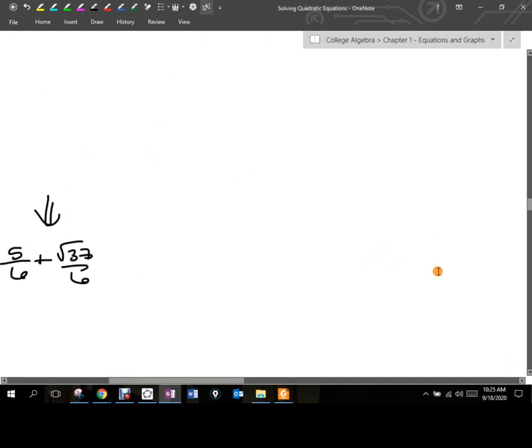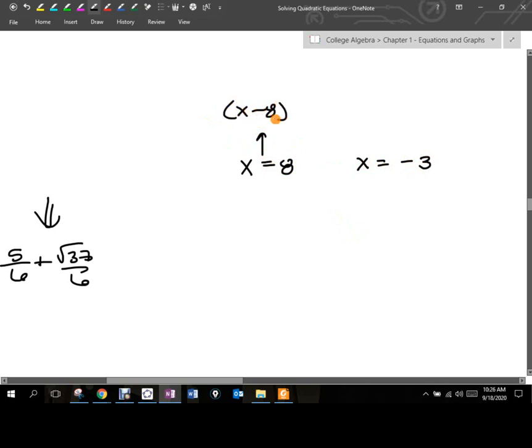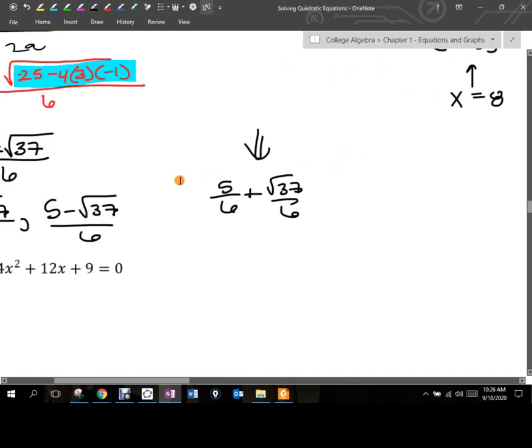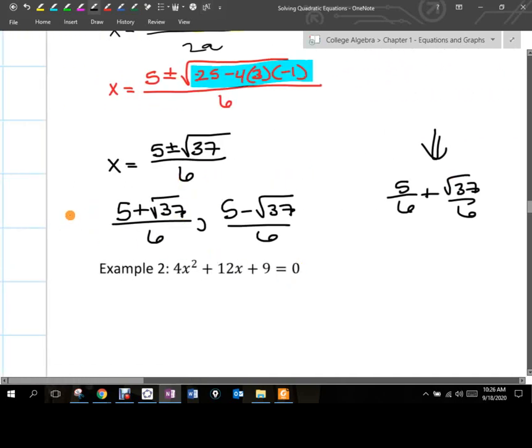Just something we talked about in the last class. If we factored something, let's say we got x equals 8 and x equals, one of them we did earlier was negative 3. That thing came from x minus 8, didn't it? That thing came from x plus 3, didn't it? Okay. So once I got my solutions, I can figure out what the factors were that came from them, right? Well, if these are my solutions, then a factor would have been x minus that amount. Does that make sense? And x minus that amount.